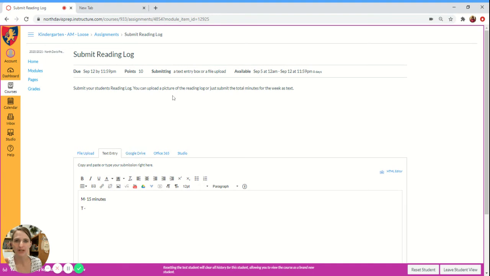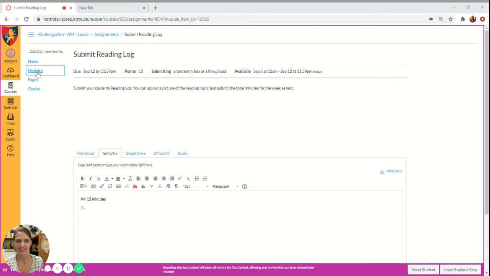That's just one quicker way for you to submit it. And this allows me to see all the reading logs in one place instead of them mixed up in my emails. It allows me to get all of these things in a way that I can actually keep track and grade. And I can still submit comments to these, and your students can see those comments. So we will still be able to keep up that communication. This is going to be a great tool to help improve our communication.